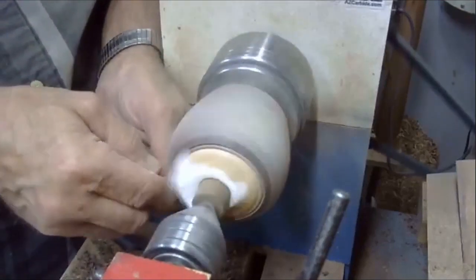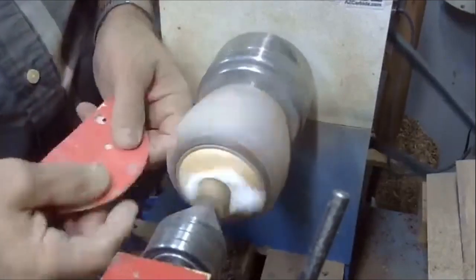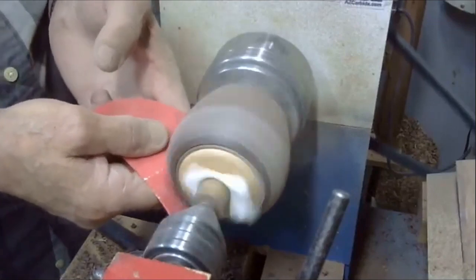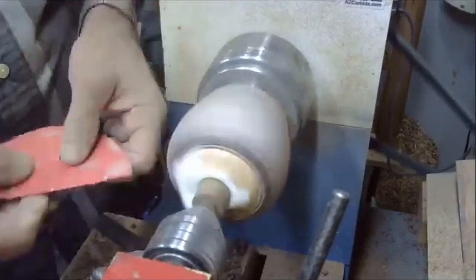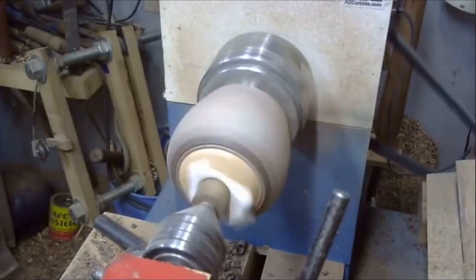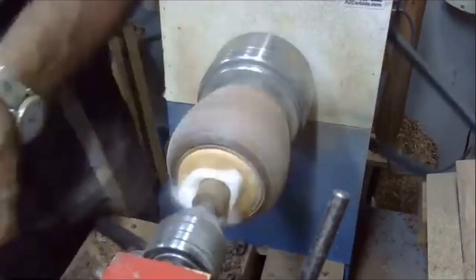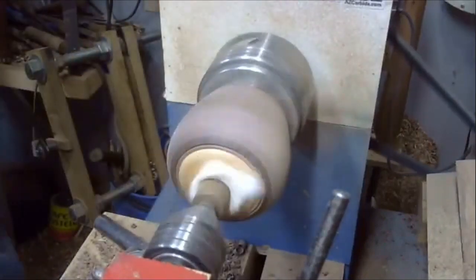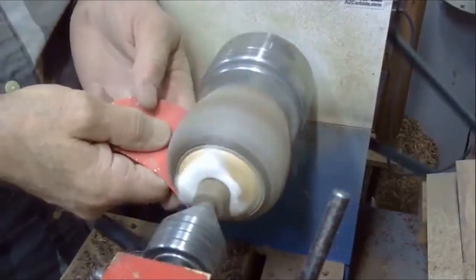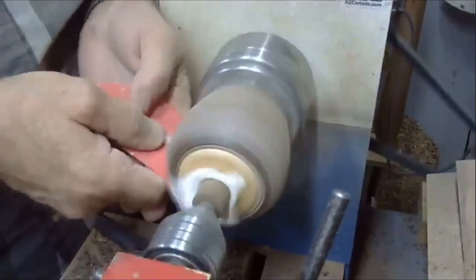So I understand they don't want me showing new turners bad habits. We don't either. We wouldn't like that either. Well, I don't do it intentionally. It's just I'm not thinking about that aspect. I'm thinking about the turning, and sometimes I forget what tool I'm using.